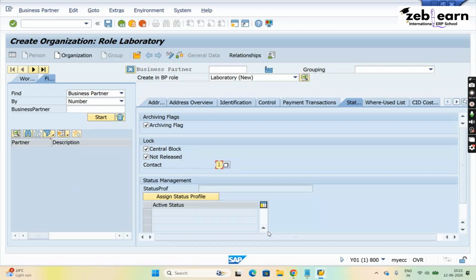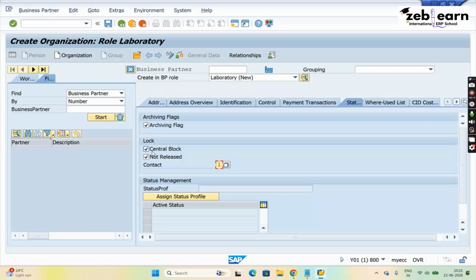Okay, so here we have the archiving flag. If you want to retain all the old transaction data with the laboratory. Secondly, we can block any kind of financial transactions with the laboratory if you find that they had done some miscalculation or overcharging the company. Such kind of information, if you have got, then you can block them and no financial transaction can happen between the company and the laboratory.